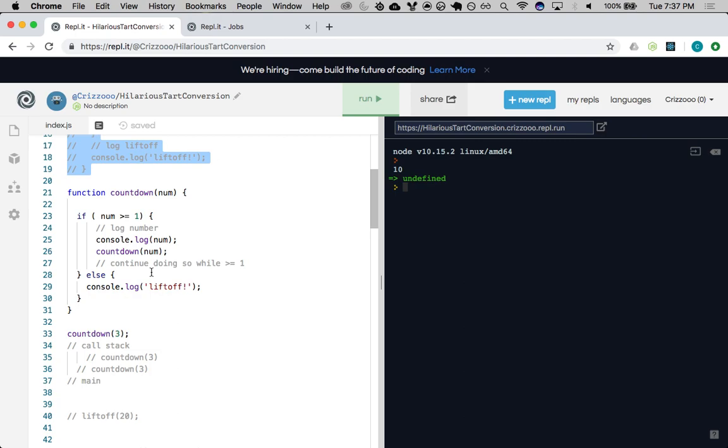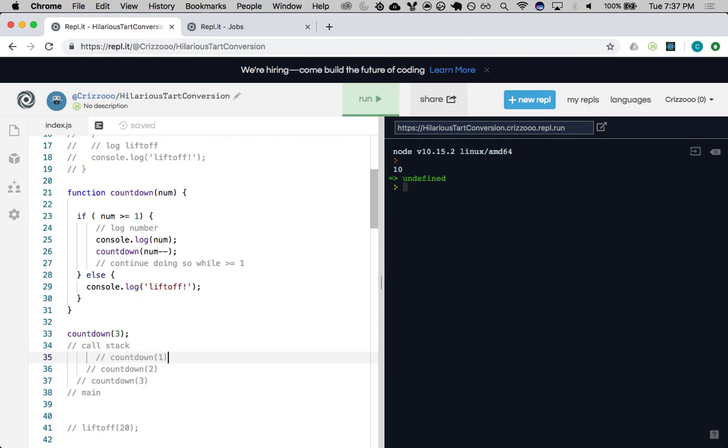We need to give number -1. Yeah. So let's decrement the number, and let's pass the decremented number to the next call. So what actually changes down here now? We first call countdown with 3. And that one is going to do what?